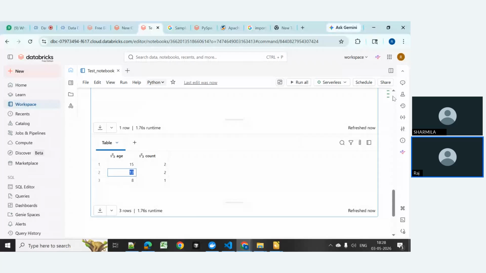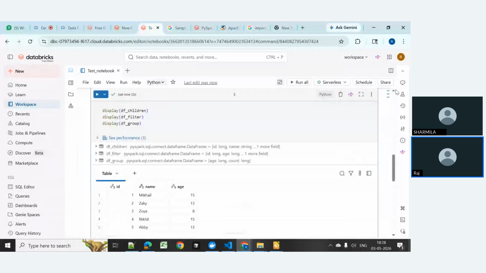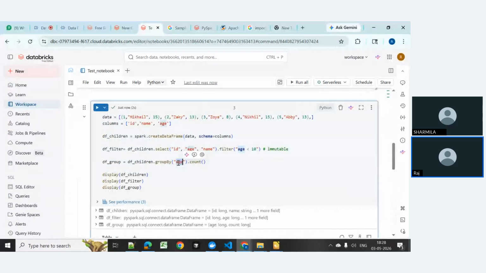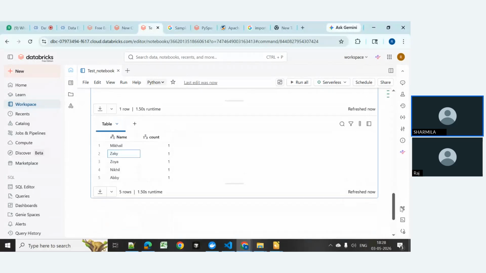If we want to group it based on the name, just change it to name. See. Because all the names are different, right?